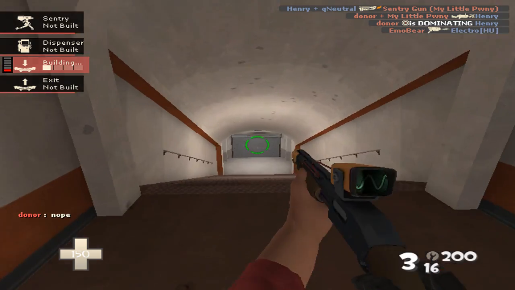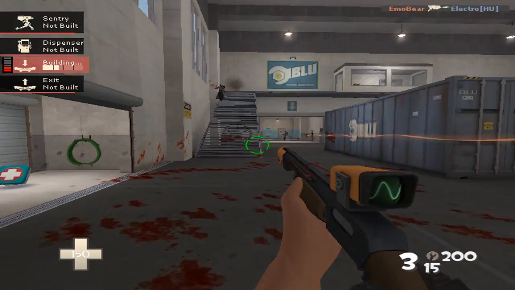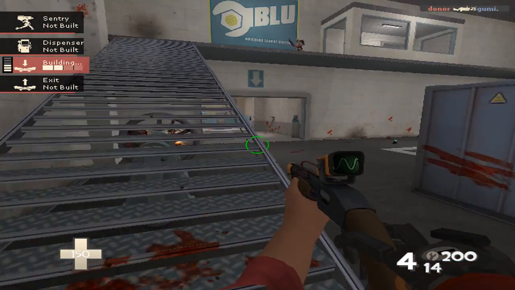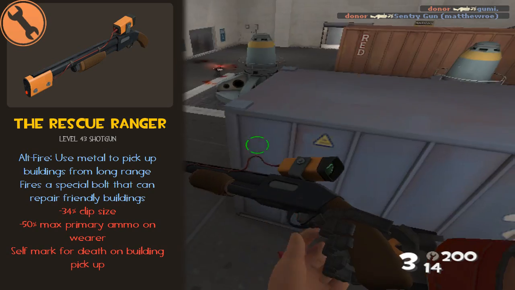In this video I'm going to talk about the 3 new weapons that have just been released in full detail, and I'm going to express my opinions of them. So, let's start with the Rescue Ranger shotgun for the engineer.